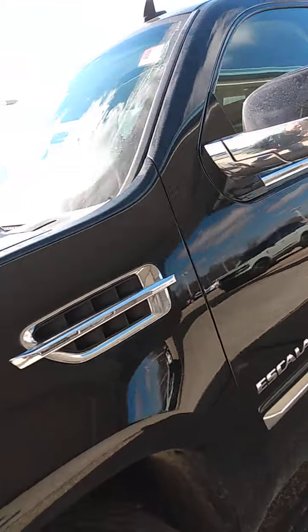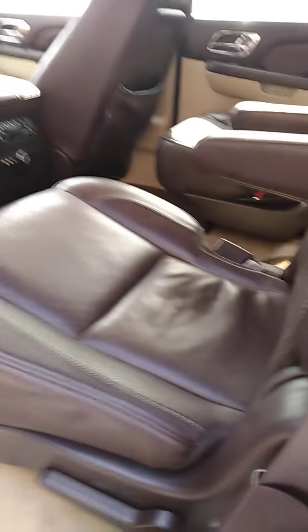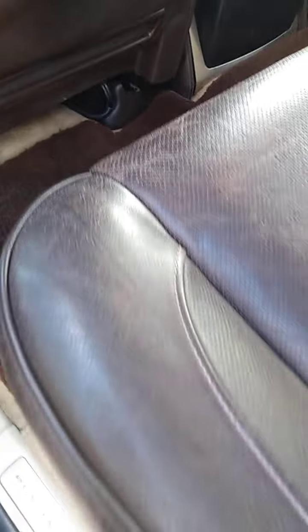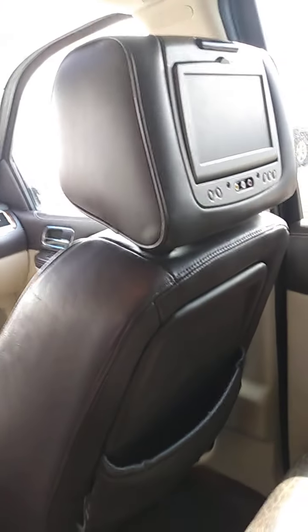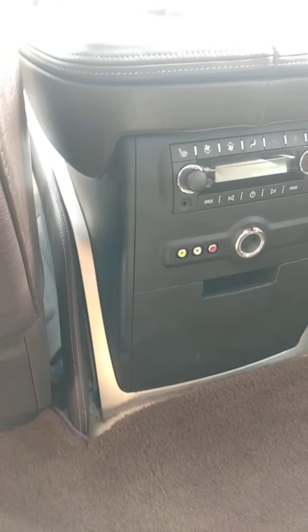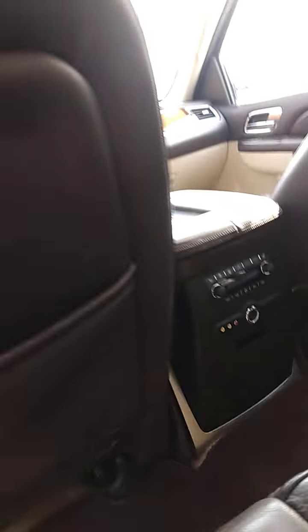First, we're going to go around to the back seat. Of course, it's leather. Here's the passenger rear seat behind the driver — the leather's not torn up or anything, though it does have some wear on it. And then the passenger rear seat behind the passenger side in the front. It does have the entertainment section in the roof and in the headrests. Here are all your controls in the back for climate, entertainment, and heated seats. Of course, it does have heated seats in the back.